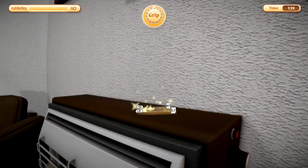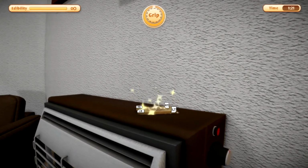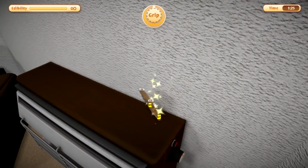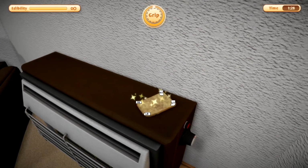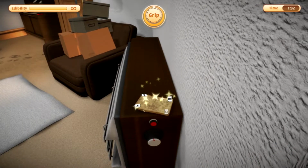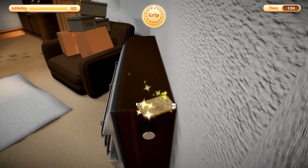Do I have to turn it on? Oh, there's a button. Do I have to push the button? Because that would be... Wait, is my grip meter infinite right now, too? Oh, wow. So, yeah, everything is infinite now. Okay, well... I kind of feel cheap now, honestly.